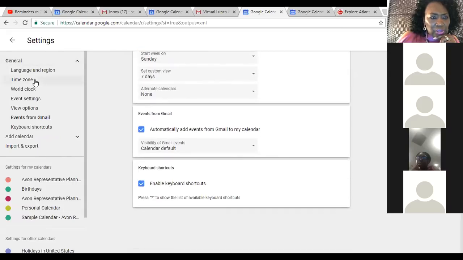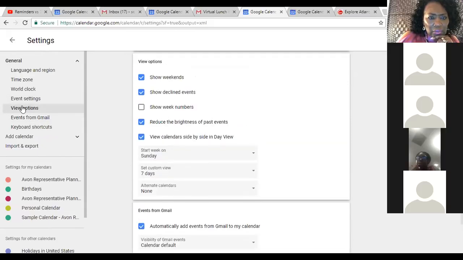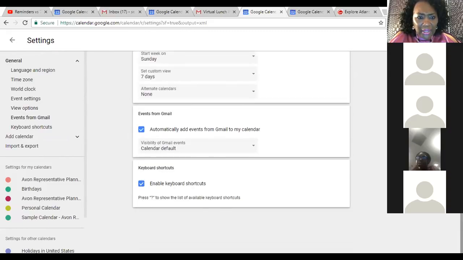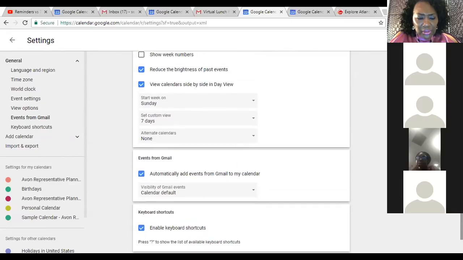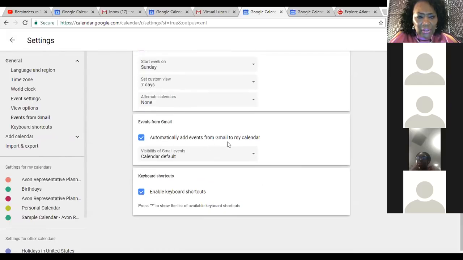I was just looking at it not too long ago. View options, view calendar side by side. Event settings, events from Gmail, import and export. I know it's on here. I think my eyes are just totally looking over it, but it's right here in this settings area. Enable keyboard shortcuts, calendar default, automatically add events.